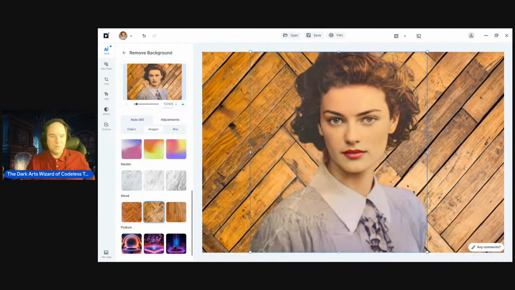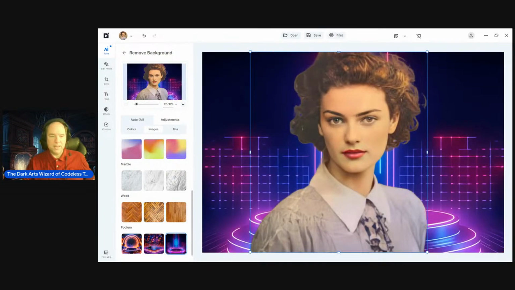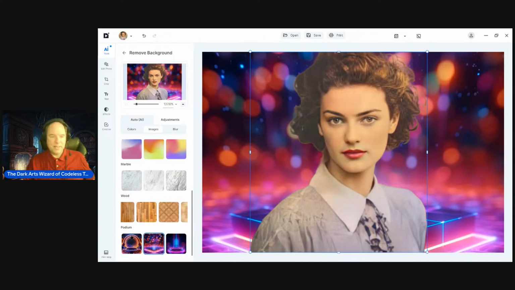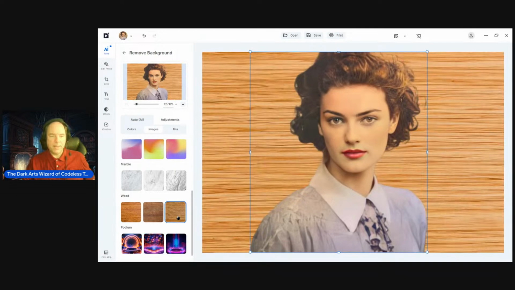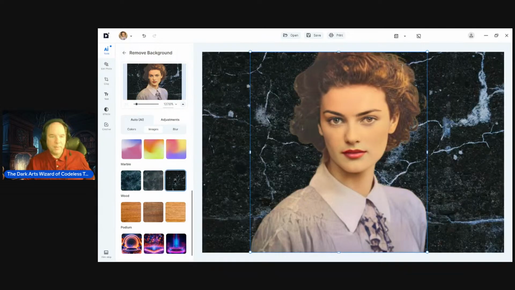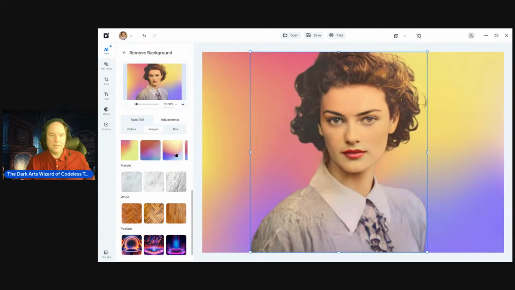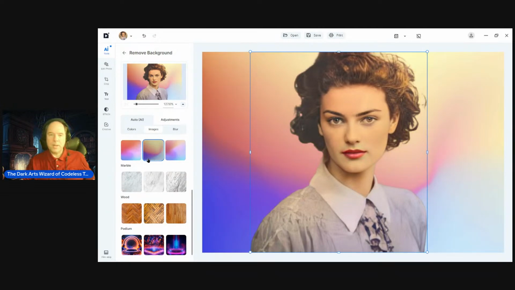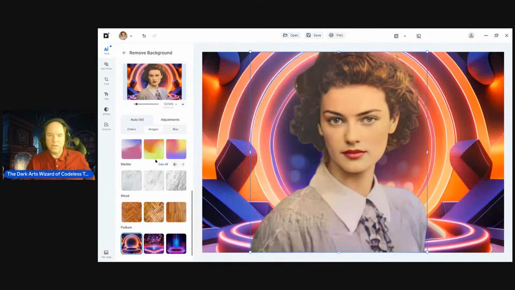That is so smooth. Oh, futuristic. Oh, look, there are a whole bunch of different wood textures you can put into the background there. And this one has a whole bunch of marble. That doesn't seem to match up as well. Oh, nice little bokeh backgrounds. That's all right. Put it in the future.